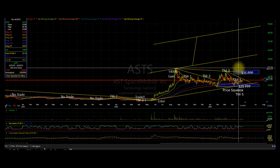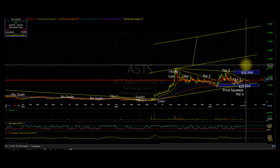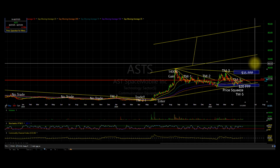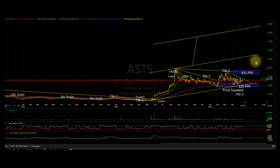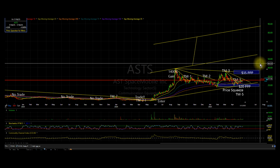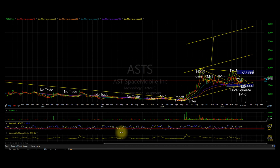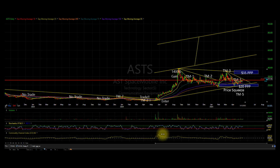Now also, if you take a breakout of the cup right here around $40 or so, it's probably going to be $5 to $10 on the PBC zone. Let's just say it's at 45. I always like to look for 100 to 200% out of a PBC zone. That would take it to $90, and 200% would take it to 135 or so. So X channel is right at $90, and probably 2x on the 135 or so target. If you get a good PBC zone and good quality price action right there, don't be surprised if you get 200% out of the PBC zone. So, good looking cup. Let's just watch how the trading action unfolds over the next couple weeks.